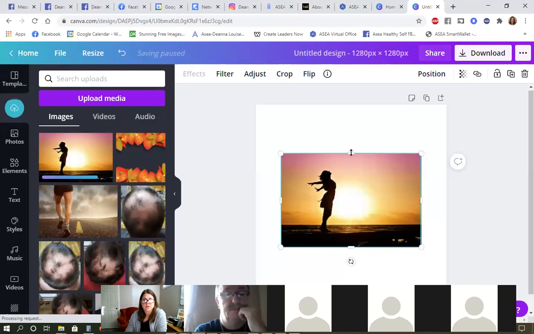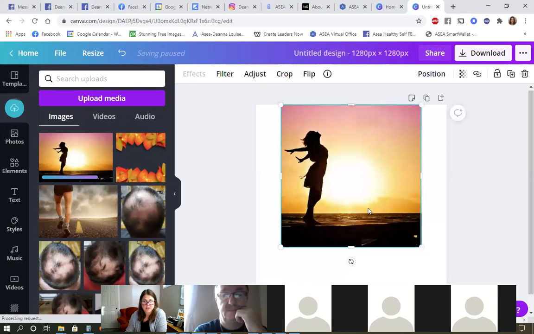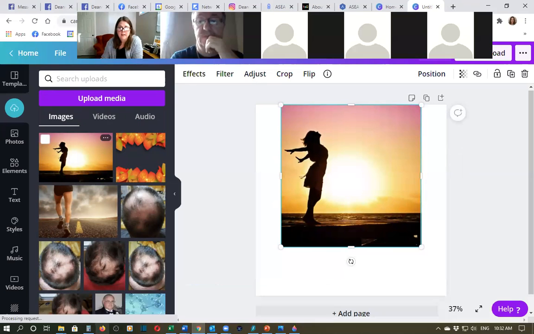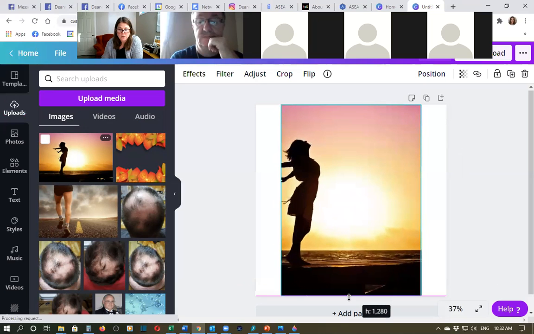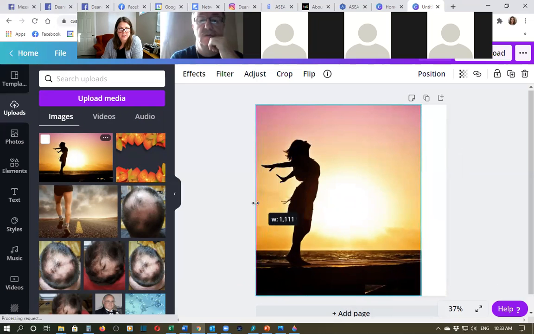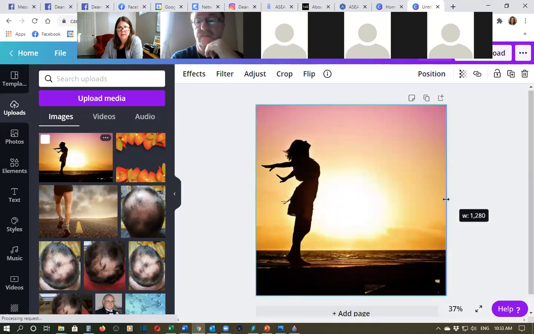All right, so expand it to the window. I'm not going to move this again, sorry. Expand it to the window that you have. You don't want her to get cut off, so you're going to have to manually fit it in here. Just keep that in mind. So I can achieve the same thing as I did in Paint 3D.